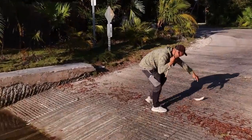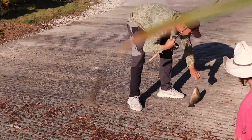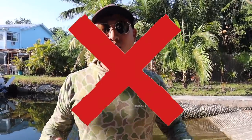Yeah. That's the biggest mangrove snapper I've ever caught. It seems like so far they're preferring the regular shrimp. Ryan and I both agree. They don't like the GMO BS. They like it all natural. And I feel like I would like it the same way too. What do you guys think?